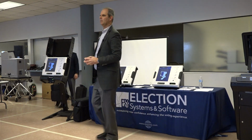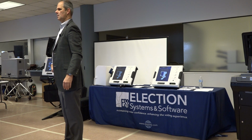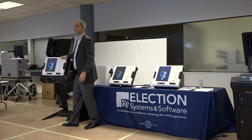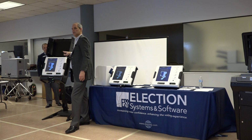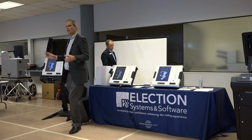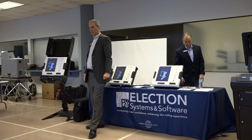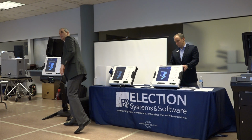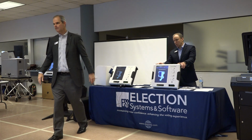Did I hear you say before that in addition to printing the card, the ExpressVote also saves the data to a USB stick? Or did I mishear? No, not on this. There is a tabulator mode of this, Jason, where we could set this up as a tabulator where the card would be kicked to a bin in the back and be held. But this is just ballot marking device mode only. If that's something you guys do want, there is the ability to tabulate the ballot where it would be held on a USB stick inside of the unit.